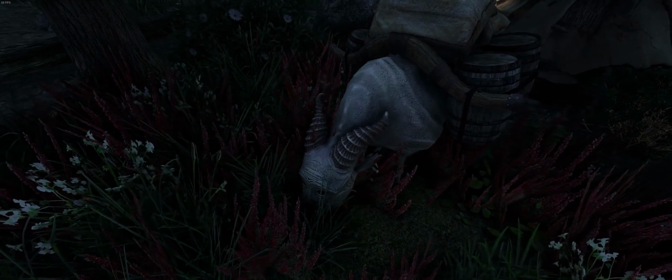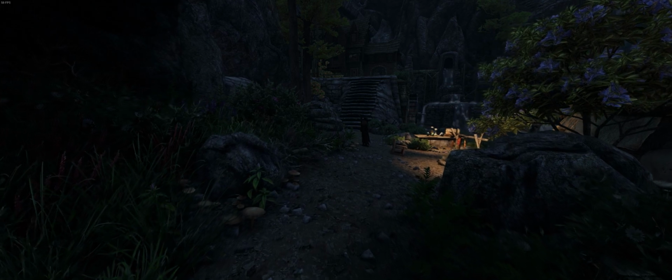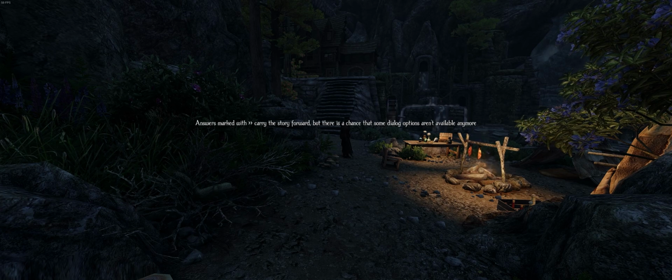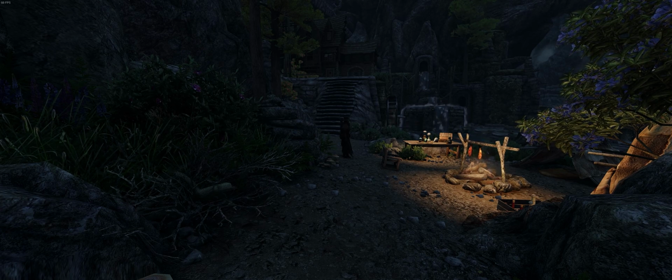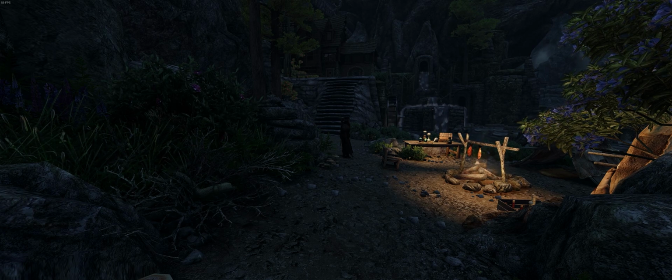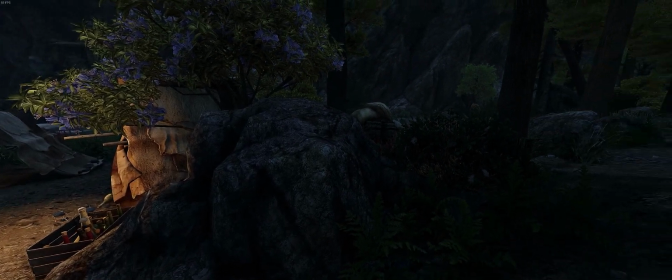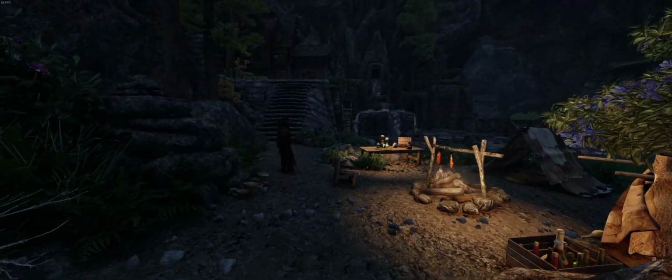What is that? What are you? Ah! Hello. Can't do anything with it. I don't know what it is, but it's the best thing. Wow. Answers marked with little arrows carry the story forward, but there is a chance that some dialogue options cannot be read because the text disappears too quickly. Shit. That's right, thing. I wonder what it's called.